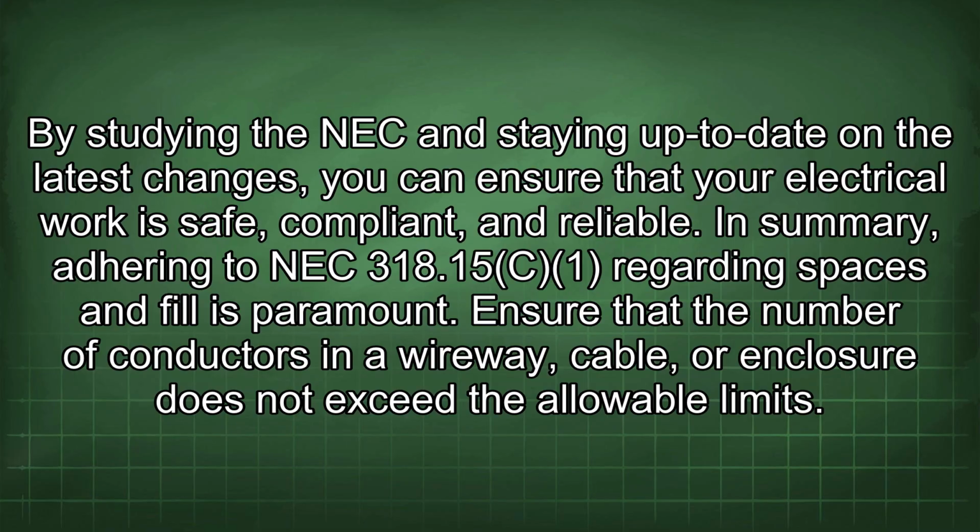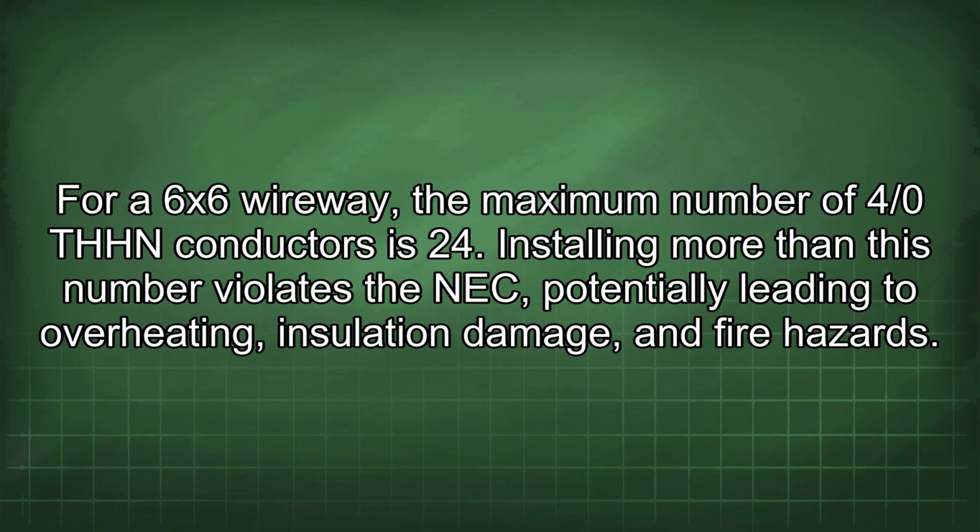In summary, adhering to NEC 318.15 code regarding spaces and fill is paramount. Ensure that the number of conductors in a wireway, cable, or enclosure does not exceed the allowable limits. For a 6x6 wireway, the maximum number of 4/0 THHN conductors is 24. Installing more than this number violates the NEC, potentially leading to overheating, insulation damage, and fire hazards.